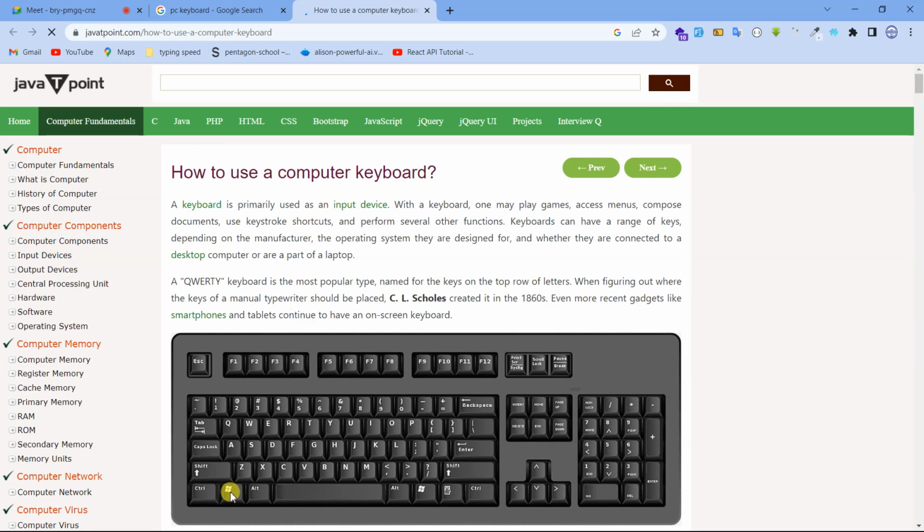You press on this one, Window. Shift is this one here, having the arrow up. If yours doesn't have an arrow, it's going to return shift. But mostly you can see there is an arrow always. Window, Shift, and then S.